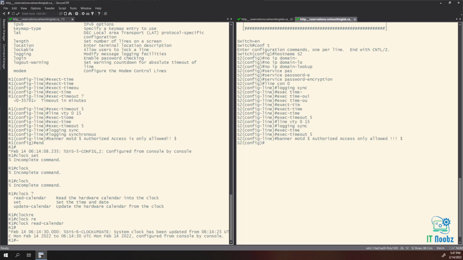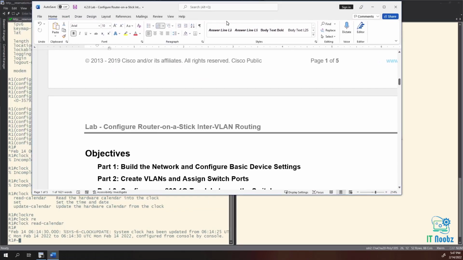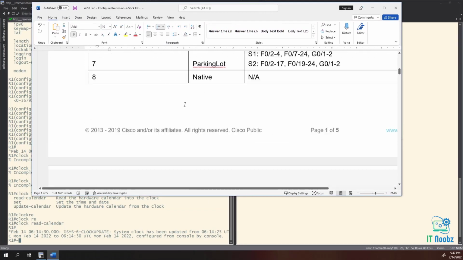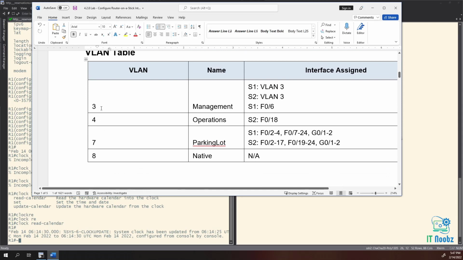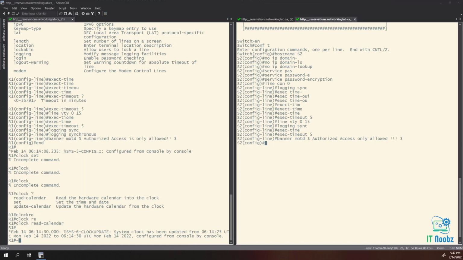So next up, we are going to be setting up the VLANs on both these switches. So let me just bring us back to that table, and I'll show you what we need to be setting up. So basically, if we look at the table at the beginning of this lab, we will see we have our table of VLANs 3, 4, 7, and 8. So we need to do that in both of our switches, assigning a name, and setting them up.